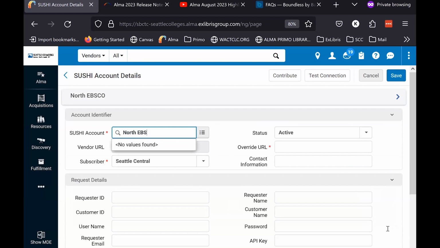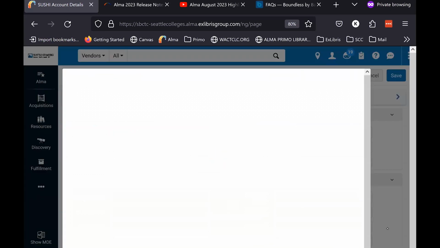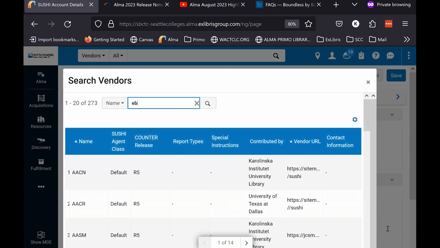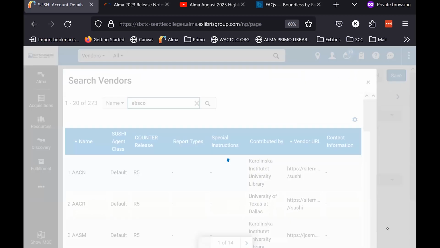So for the SUSHI account, rather than typing in a few letters and hitting enter, you want to use the little 3-dot drop down on the right, because then the vendor URL will correctly populate. So select from list, and then you can search in this list, but then it plugs in stuff.